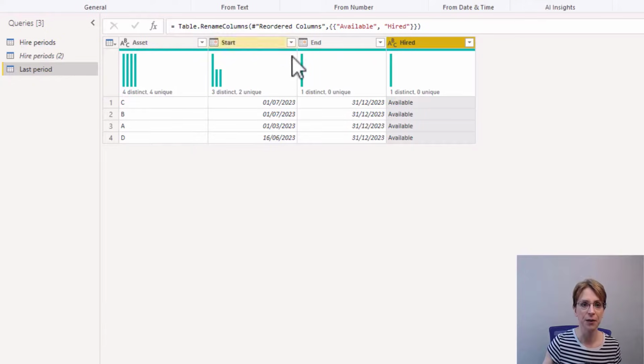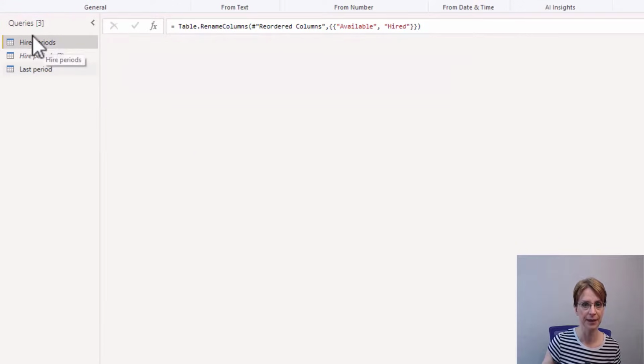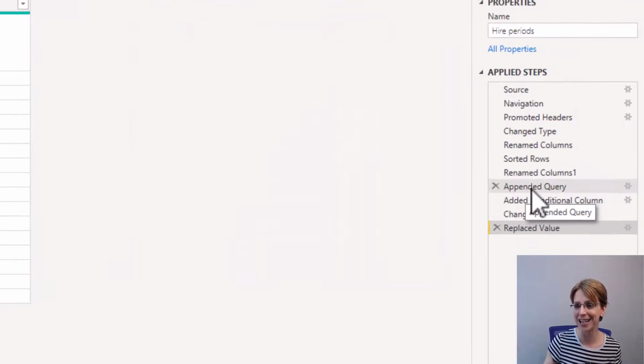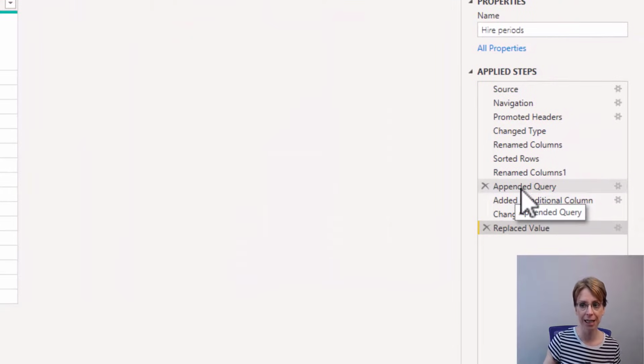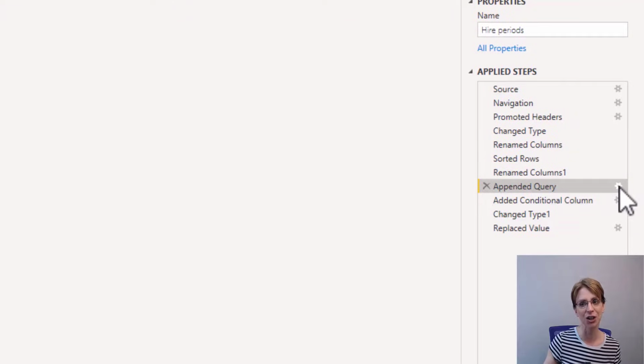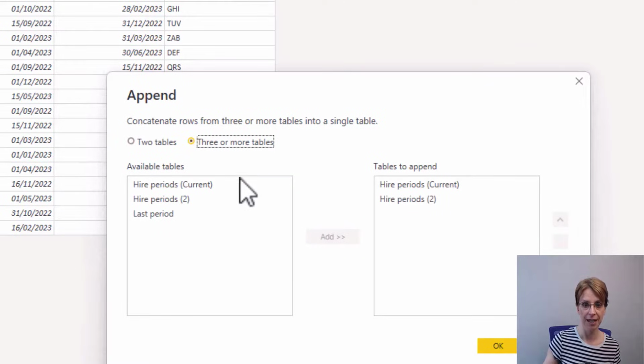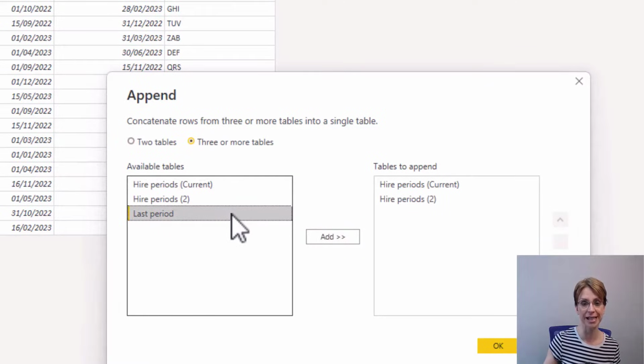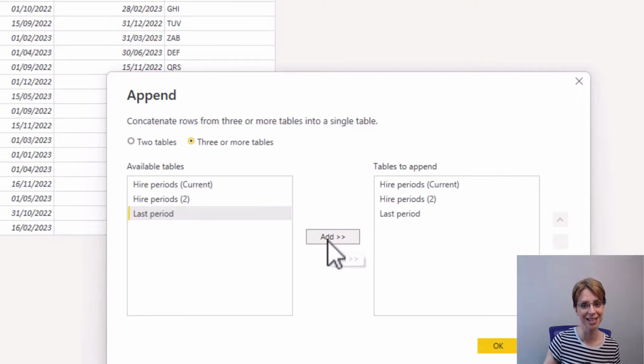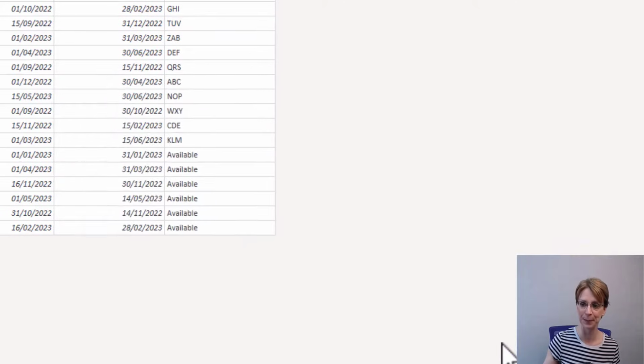So now I have my 4 columns, and if I go back to hire periods, if I go back into append query, click on that, then click on the settings button, and this time change it to 3 or more tables. And I need to click on last period and add, then click OK.